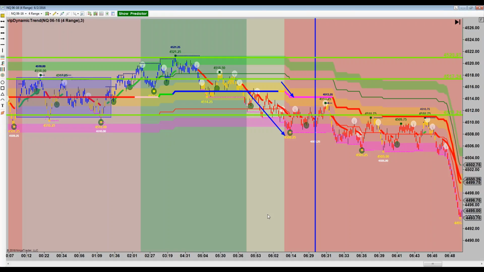Now notice what's happening right here. Now's where I'm going to blow it up. First of all, I want to make sure we're all on the same page. The trend is down. We are looking for shorts. At the open of the market, the trend is down and we are looking for shorts. Now, what types of trades do we take when we take shorts? What type of price action has to happen in order for us to sell the market? We're always very specific about that. That's something we talk about every day. What needs to happen for us to short it?